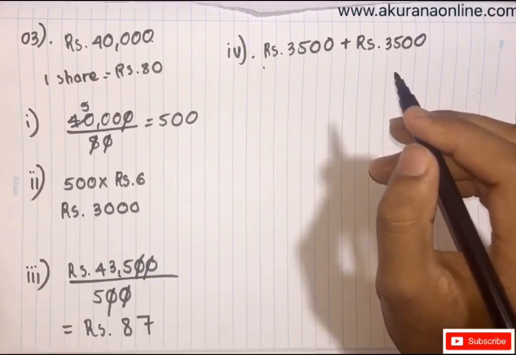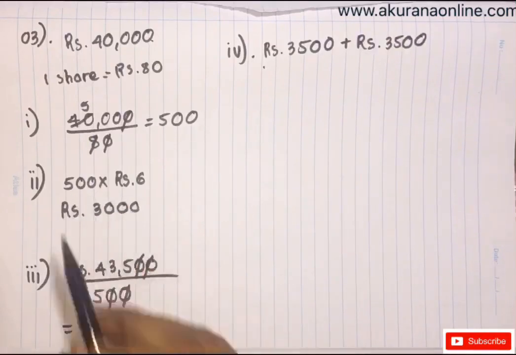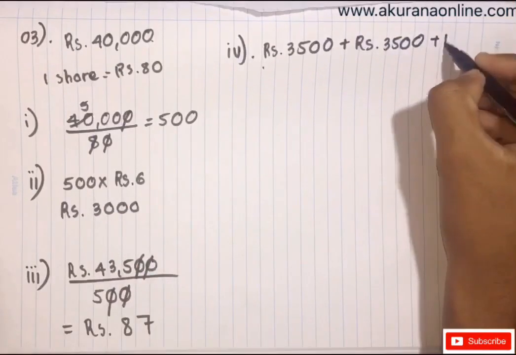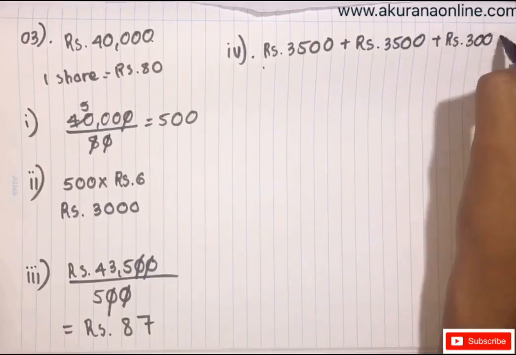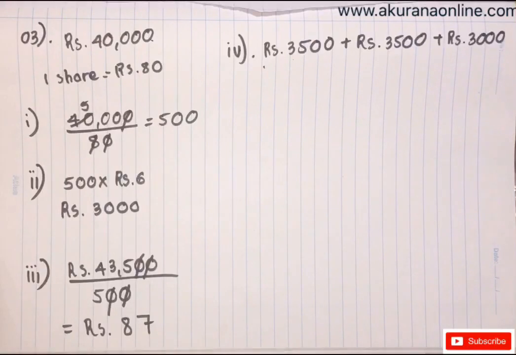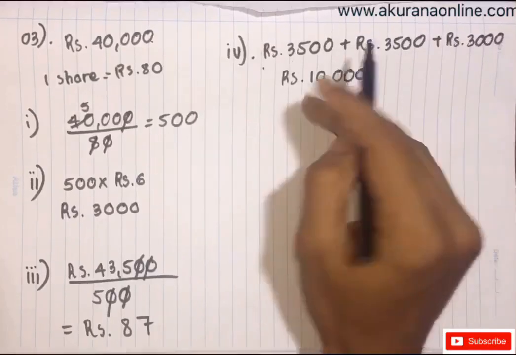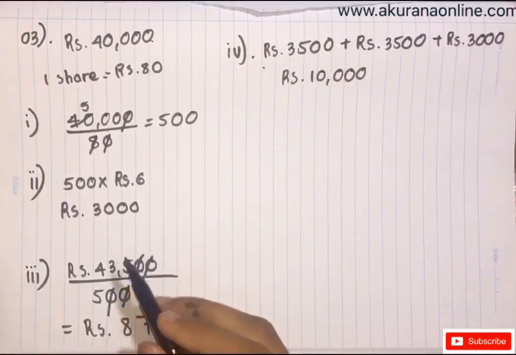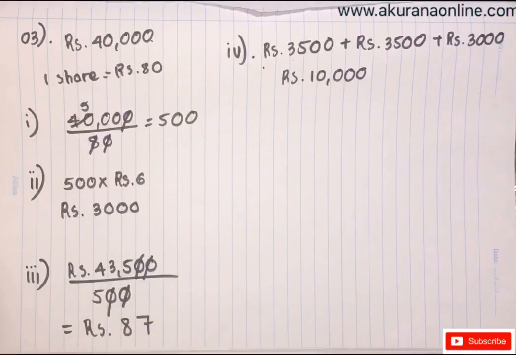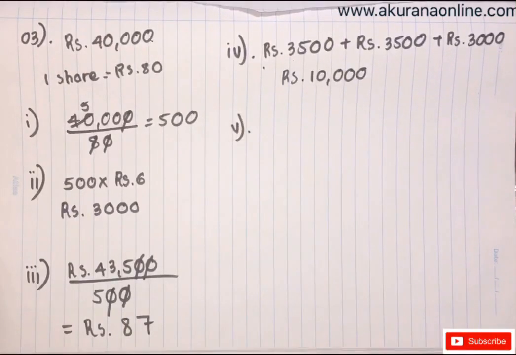Also don't forget that they have said "and dividend income". How was the dividend income? He got 3,000 rupees from the dividend income. So altogether 3,500 plus 3,500 is 7,000, plus 3,000, and altogether he is getting an amount of 10,000, which he is depositing in the bank for a period of 2 years, and they have asked you to calculate using compound interest. Okay, this is not normal interest, it is compound interest. Now you have to find the total amount in the account at the end of 2 years.